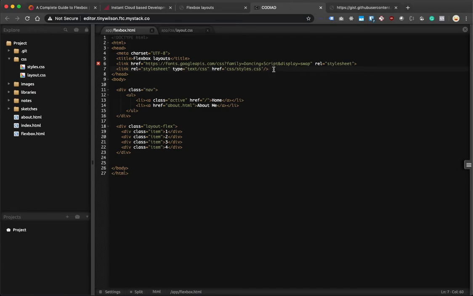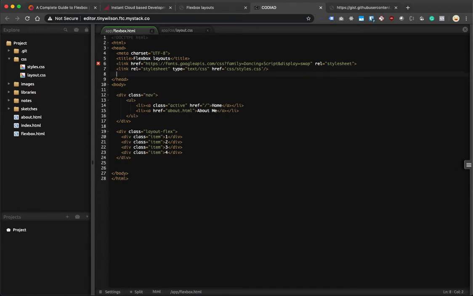So let's go ahead and do that. So I'm going to go ahead right here. I'm going to open this up, say link rel style sheet. Now you could just copy and paste the line right above this, or you can get a little workout and try to just type it in there. And then we'll say css/layout.css. Right? Now we're linking in the styles and the layout.css files into our document. Awesome. We're getting there. So this is looking good.